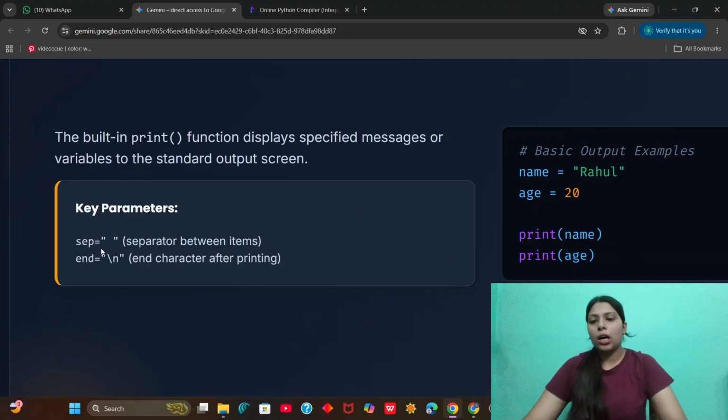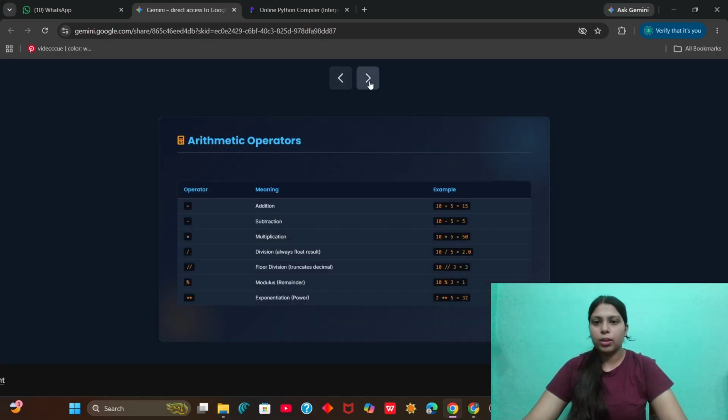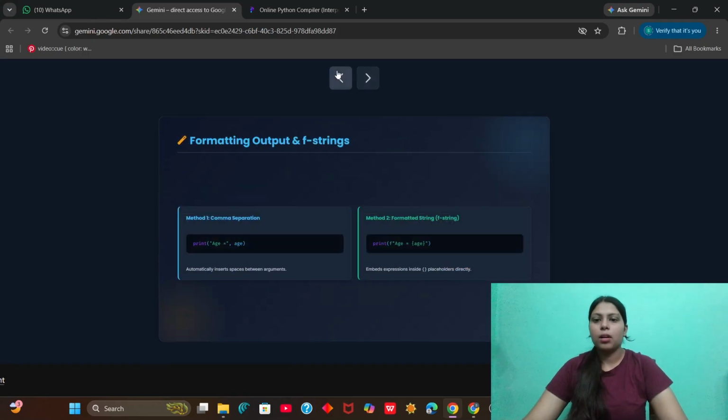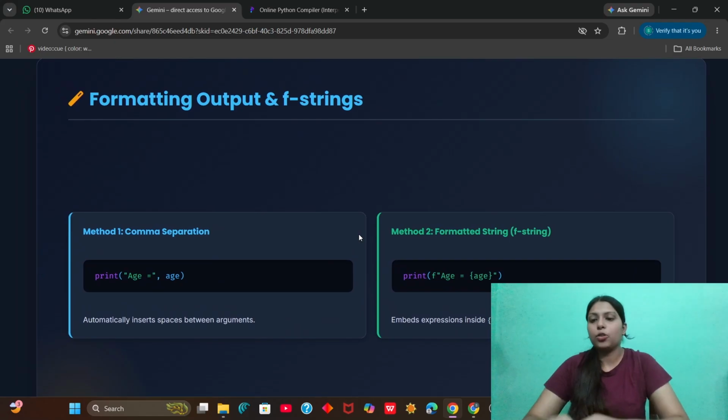Yeah. So if I want the end character after printing, so when I write a character, and I want to write the next character in the next line, then we use a slash and n. So let us use it here. We have learned input and output statements, right? Okay. Let us cover this before I show you the execution.